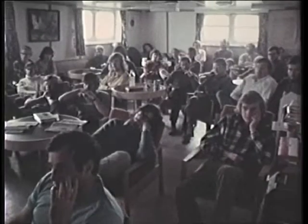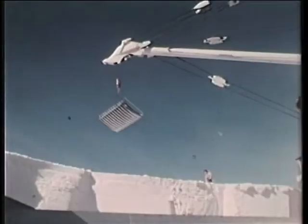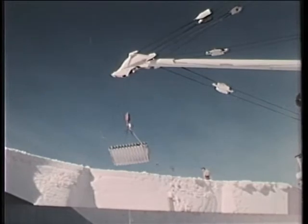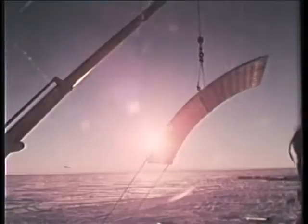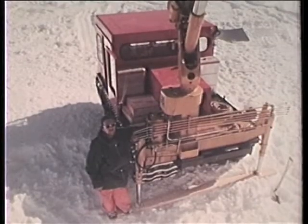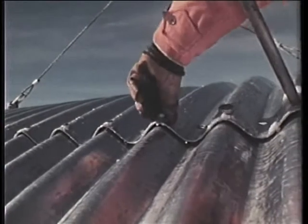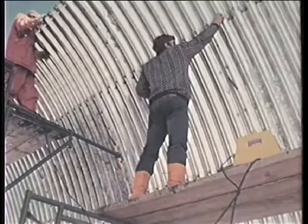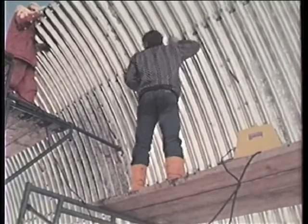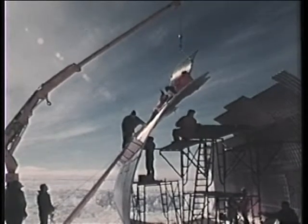When we came to rebuild the original station, it was already 60 feet under the surface, and is presumably quite a bit more now. The last time we built it, it was built stronger, but that is, as you will see, also breaking up under not only the pressure, but the internal movements and deformation, which results in internal pressures in the ice. And this time we are trying another tack of building a steel tube with the structures inside it.